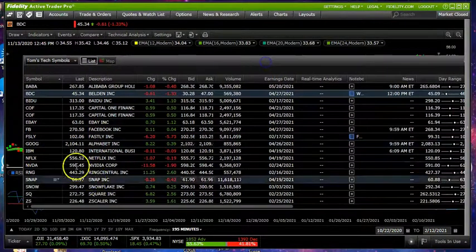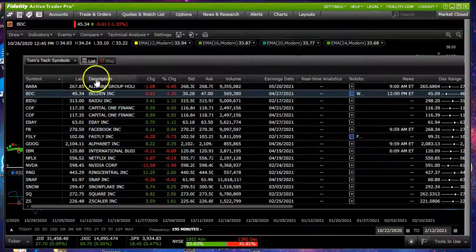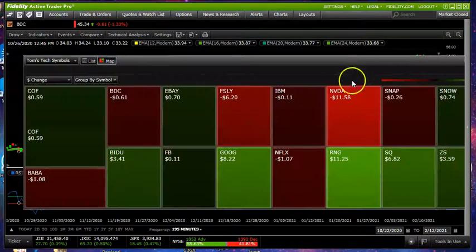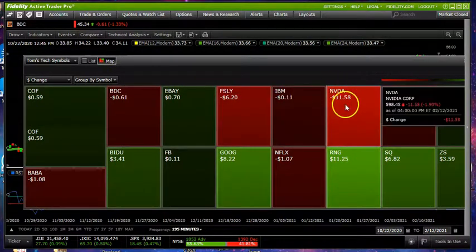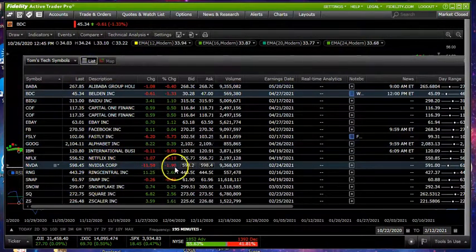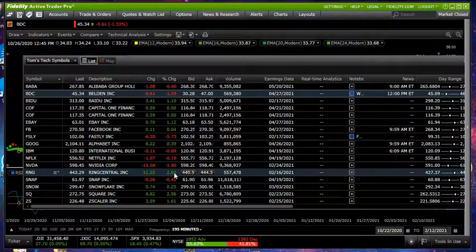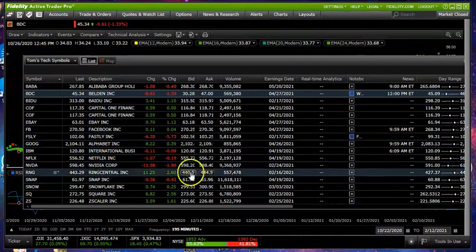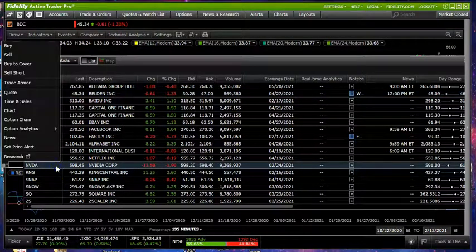Okay, so let's go through these quickly again. If we'd like to add or remove a column, we right click and we get our list. If we would like to see a heat map as opposed to a list configuration, I can show you that, and you can see the different work here. Obviously, NVIDIA's taken a hit here in the chip sector today. Okay, so we come back to the list and we come down to NVIDIA and find out this is what's happened. We're down as of Friday, down 1.9%, $11 price target. Was there any news? And there was no news at that point, but obviously NVIDIA has just been volatile.